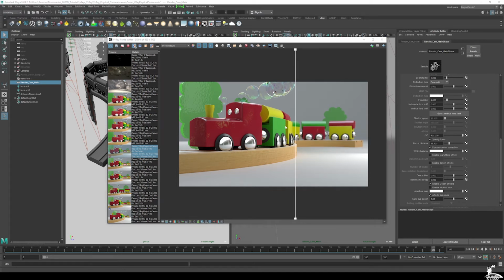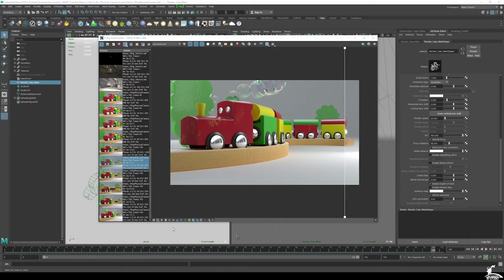So if we want to take a look at an F number that's lower, in this case I'm going to jump from an F number of 8.0 to an F number of 4. We start to get even more blurry, and then even more so if I click on F number of 2, it gets even blurrier yet. So you can see the difference there. And as we really lower that F number, it starts to blur almost the front of the train as well. All right, so a lot of power there in the depth of field.